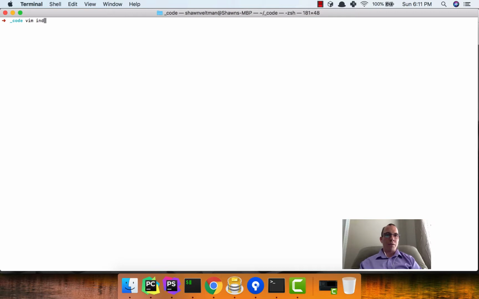I'm going to try this again, vim index.php, and what you're going to notice is that unless you type A or O, you're not going to be able to type anything. So if I type, nothing happens. But as soon as I press the A key, you see this thing called insert pop up at the bottom. All right, so now you can type anything you want. We're going to type this to create our first Hello World program.